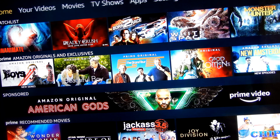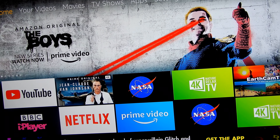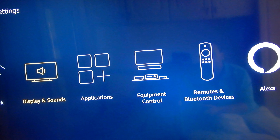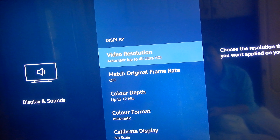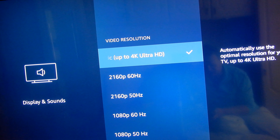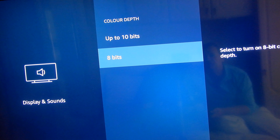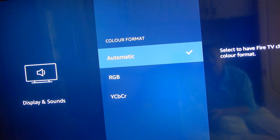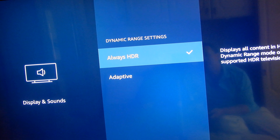It hasn't really taken me long at all to get the hang of this — literally 15 to 20 minutes after I've even done this. I'm going to take you over to the Settings. Under Display, it's worth making sure it's set up for 4K if you've got a 4K TV. You've got the automatic 4K option and the Hertz setting. I also noticed the color depth was set to 8-bit — it might be worth changing that to 12-bit if your TV supports a higher bit rate.